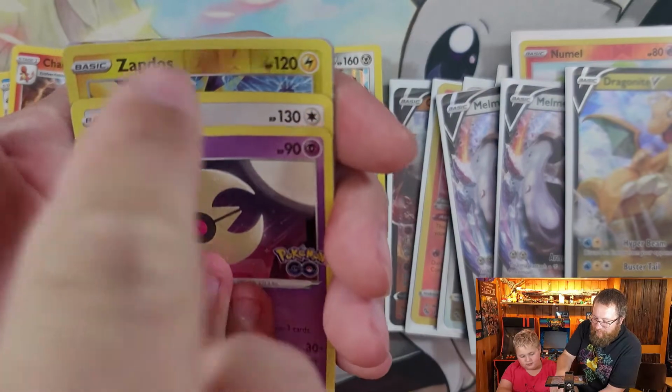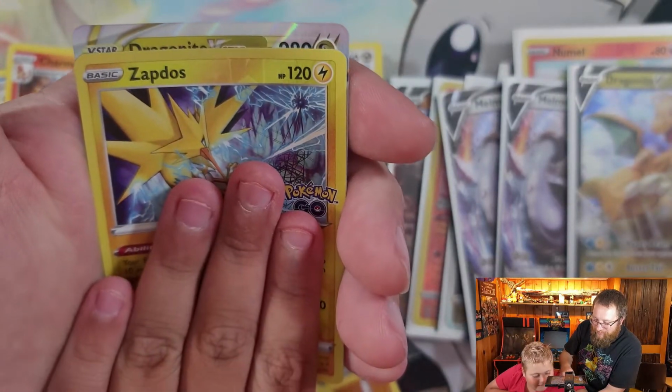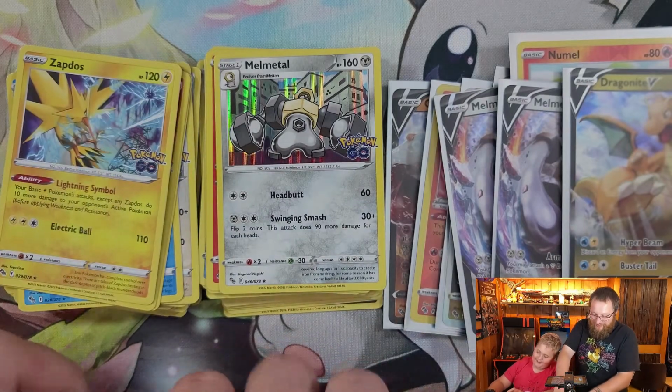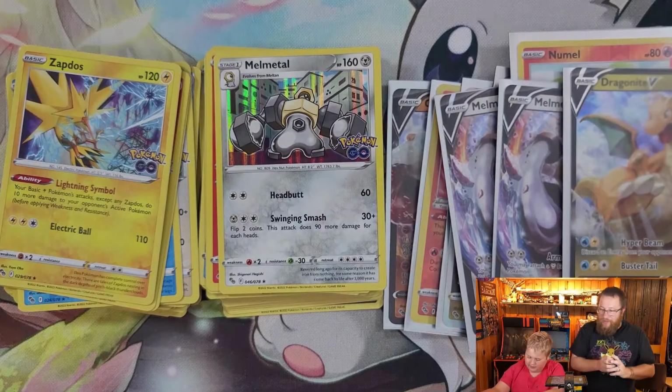There it is. Ivysaur. Oh, there's something in there, too. Chansey. Oh, another one. Another one. Dupes. Hey, at least one of my Dragonites doesn't get kicked out. I keep the other one.